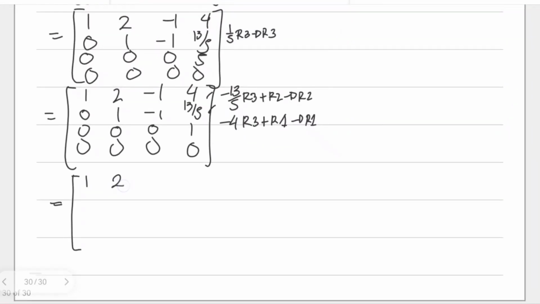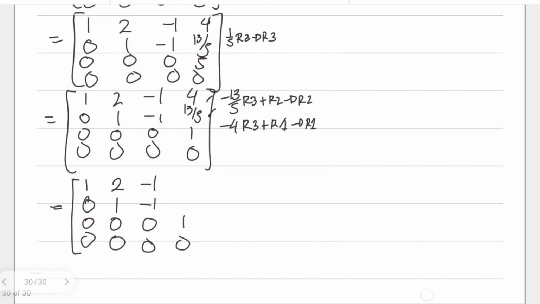1, 2, sorry. Yeah, so since we don't have other forms here, so you have 0, 0, 0, 1. So this is negative 1, this is negative 1. So negative 13 times this plus that, 0. Negative 4 times this plus that, 0 as well. Okay. Next is to make this 0. We will simply multiply negative 1 to row 2 plus row 1 for a new row 1.